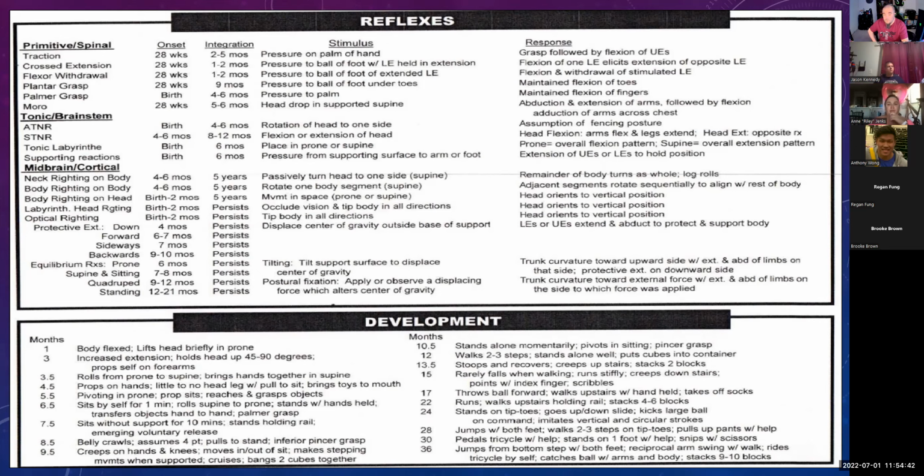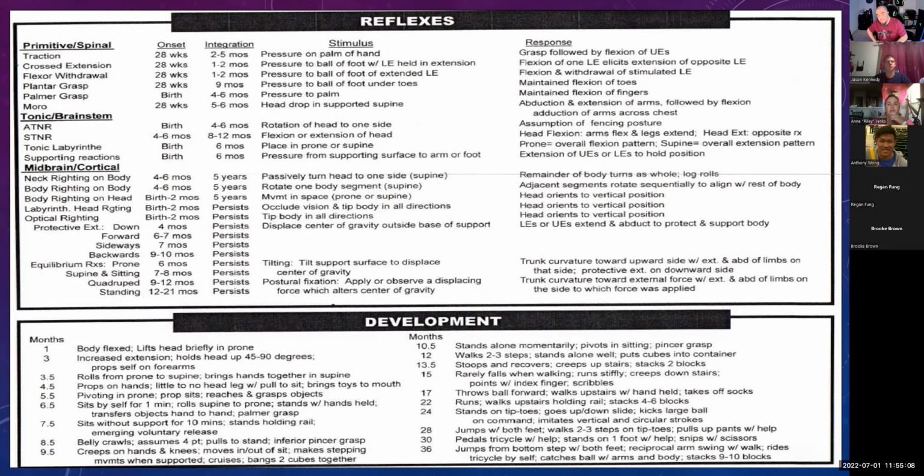A good rule of thumb, and it's not perfect, about pediatric reflexes: most of them have to be integrated by the 6-month mark. Not all of them, right? STNR obviously is kind of a weird one out, and also same thing with plantar grasp. But for the most part, they have to be integrated by the 6-month period, right? And that kind of helps me keep it that way.